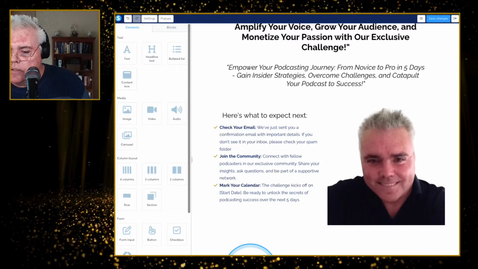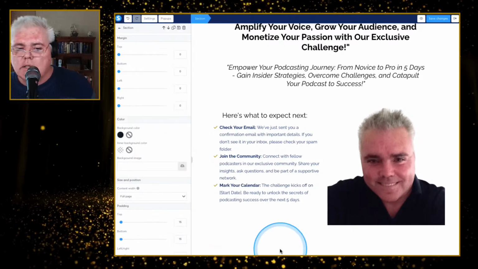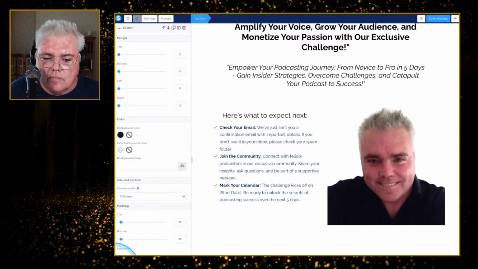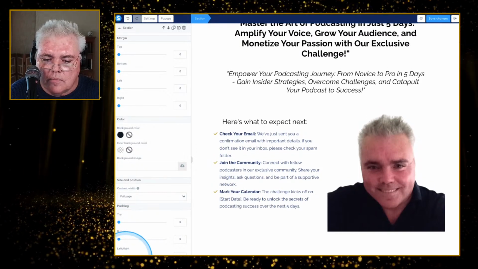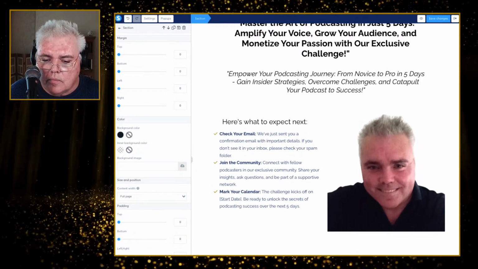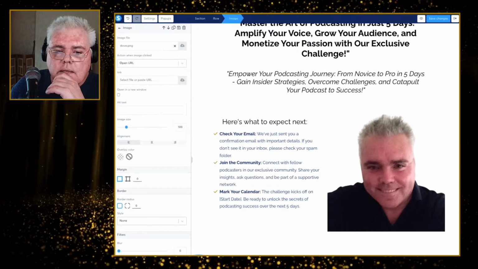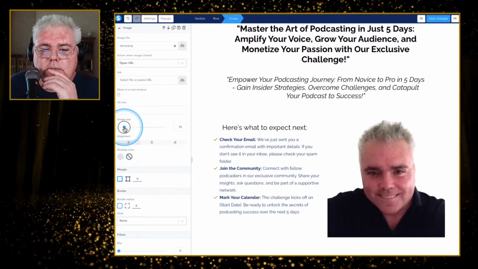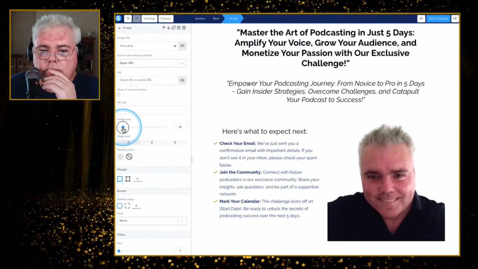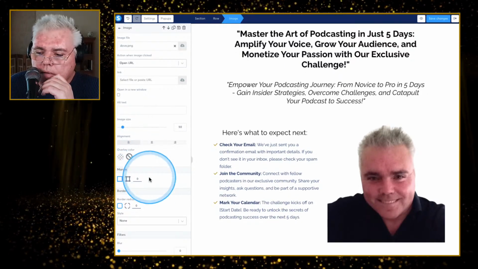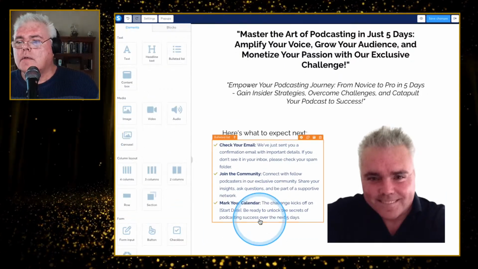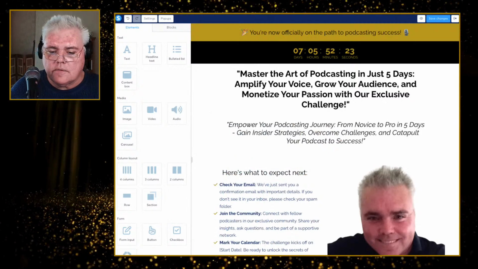So that's all good. What I do want to do here is remove the padding. So let's remove the padding from top, bottom. And then we will take the image size down to 50. Okay. So that's that. Let's have a quick look.